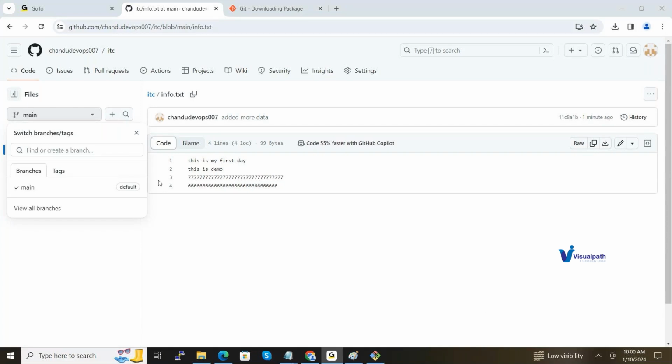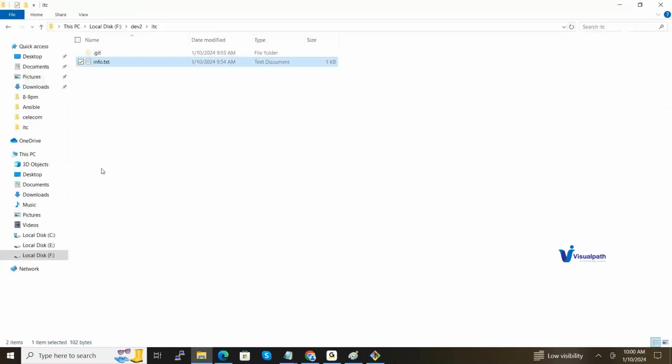The same thing you can do in your local server itself. You can create two folders. One is in E drive, one is in F drive. In E drive, you create a folder called DAO1. In F drive, you create a folder called DAO2, and try all the scenarios so that you will get more information.